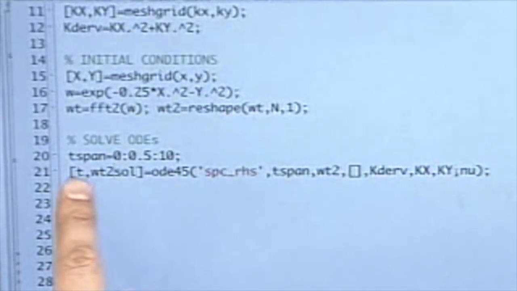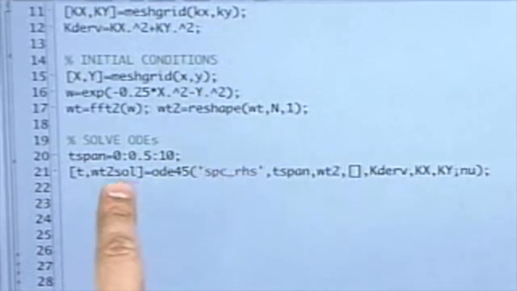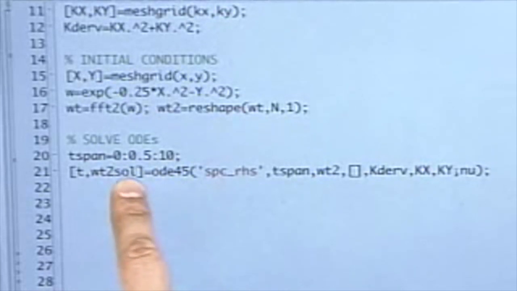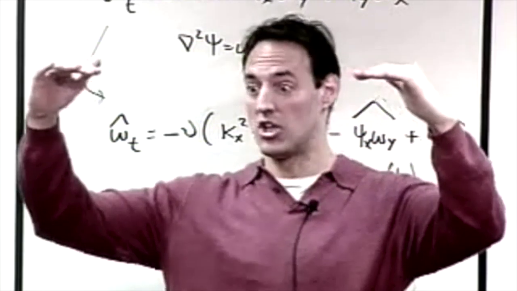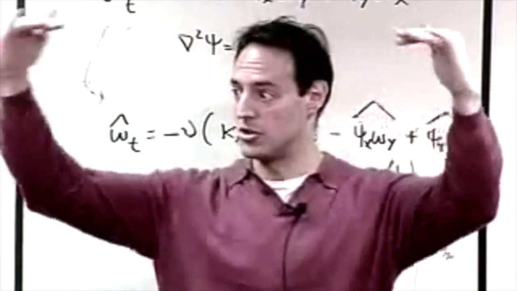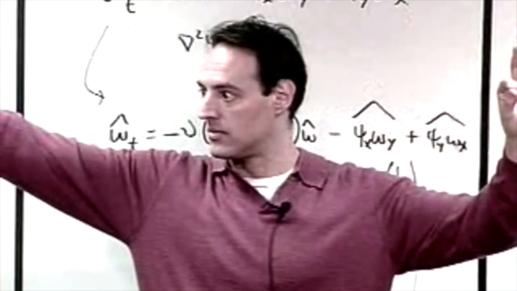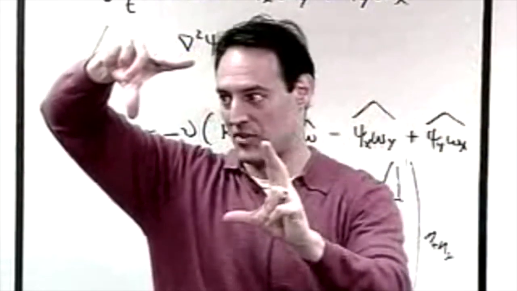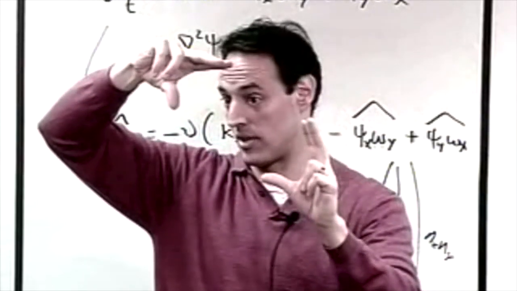Right? So this thing T is a column vector. It reads down the times that it solved for. And every column of this is the actual, how many columns of this are there? There are big N of them. Every row of this is going to be a huge thing. Every row is the solution at time 0, time a half, time 1, time 1.5. And this thing is N components. So what you need to do is take that thing, reshape it back, inverse Fourier transform it, then you have the vorticity at a slice of time.